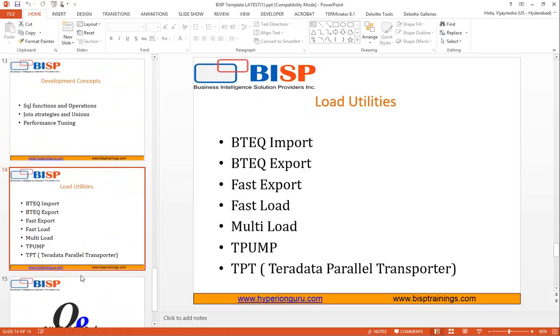When it comes to the DBAs, we discuss the same things, but not at the script level, but the troubleshooting part. What if there is any failure with the MultiLoad, or maybe a lag in the FastLoad, it is taking a huge time to load the data. Maybe it has failed and now you are not able to resume the job, or maybe resubmit the job. So what are the techniques? What are the troubleshooting things we can go through? How to release the locks, and those stuff we'll discuss with the DBAs.